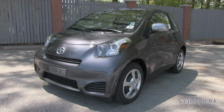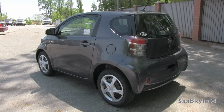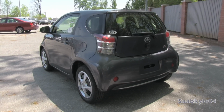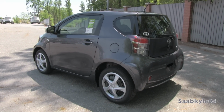Today, let's take an up-close and personal, in-depth look at the 2014 Scion IQ. And this is going to be a detailed, in-depth review of the IQ. We'll start it up, show the engine, get an exhaust clip, and go over the performance data, as well as show you a bunch of the unique aspects of the interior as well as exterior.